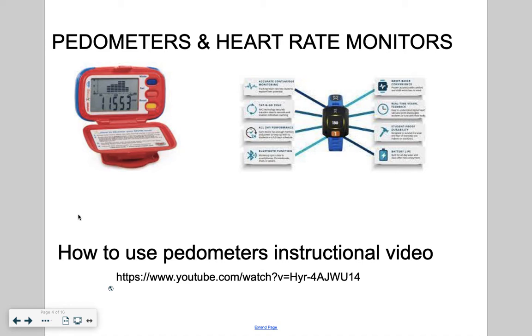And heart rate monitors, the same thing. I don't use those yet, we don't have any. I would like to implement that, using those when we do different activities to keep track of their heart rate. They have to keep their heart rate elevated for the full time to get full points for the participation for that day. For example, I do a unit called Walking for Fitness, and it's kind of timed. Kids have to get around a mile in so many minutes to achieve the points.